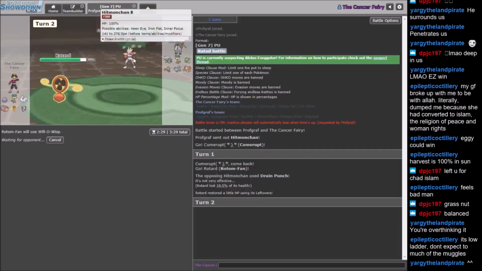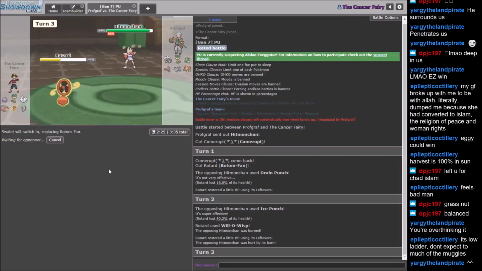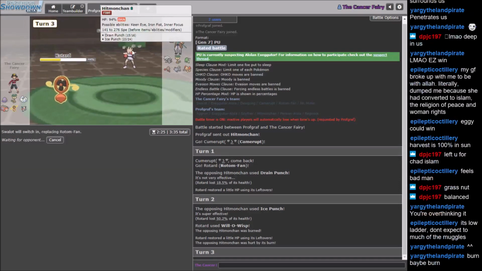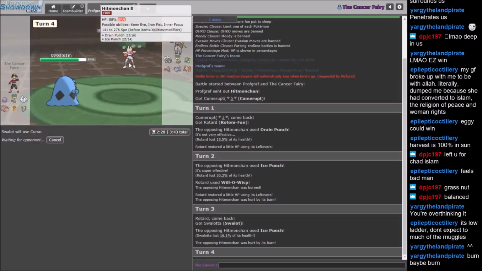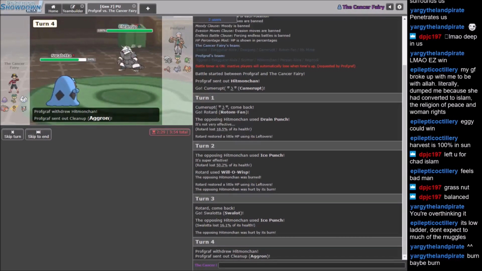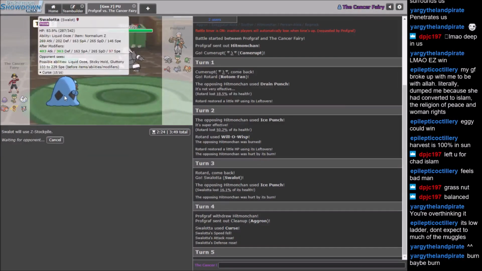Should not stay in, you should switch out because I am a Rotom fan! Alright, it's fine. This is now setup fodder. We know, judging by the way he plays, that he's probably not the sort of person to switch out. Okay. Curse. I lose absolutely nothing from cursing right now. Alright, let's go Stockpile.